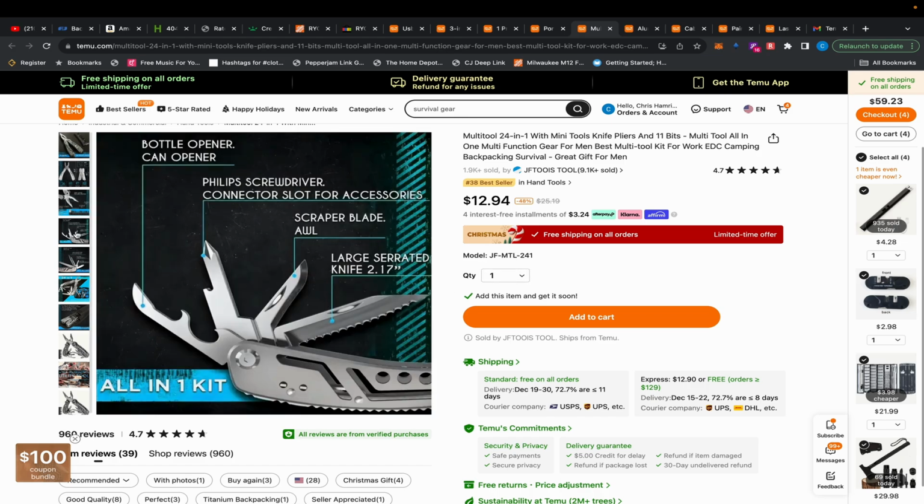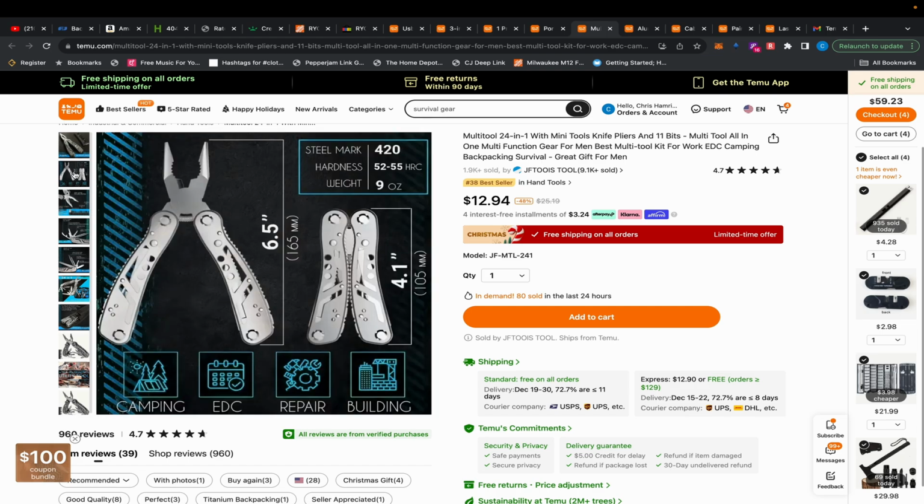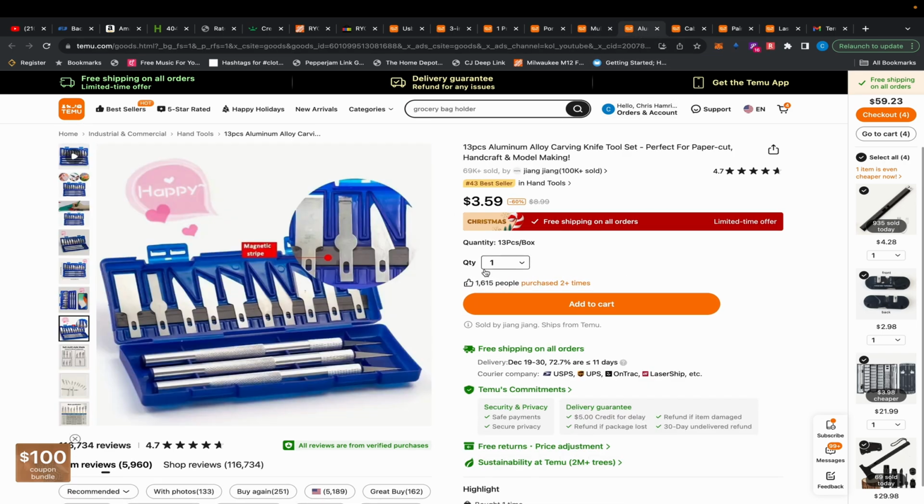So I'm not going to spend a whole lot of time on here. Basically, it is the V-Board thing, but with some disadvantages. I'll show you guys the V-Board thing in another video. Now, the reason why I said this is really like a 16 or 17 in 1 is because it comes with this extra bag here with scissors and a little box cutter, screwdriver. So that's where the other pieces come from. So all that for $12.94. Man, that's a good gift right there. It's a good stocking stuffer.